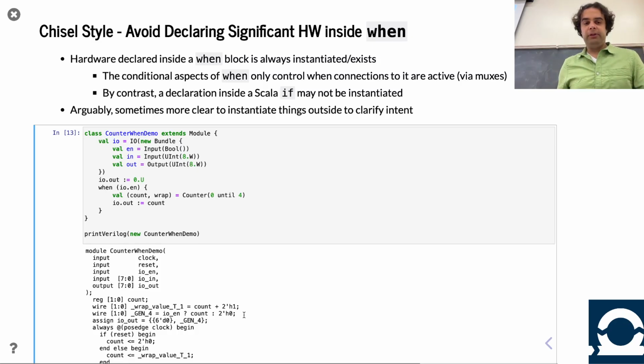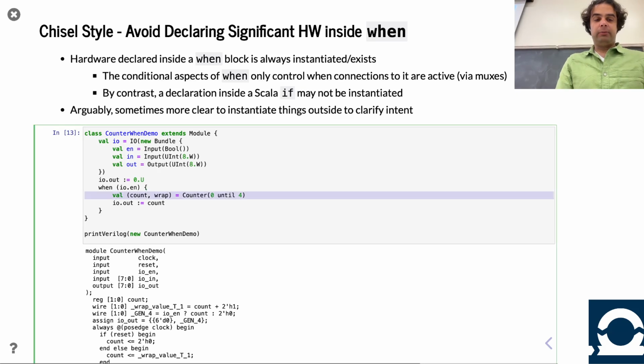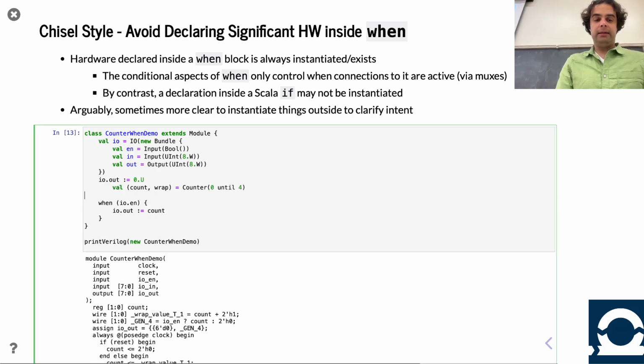So I think this particular usage is totally fine. However, there are some times where people put large things inside when blocks, thinking this will make the hardware go away, and no, it doesn't. The hardware always exists. And so, as a style point, sometimes it's helpful to declare large blocks of hardware outside of the when block, which in this case, we can simply move that line.